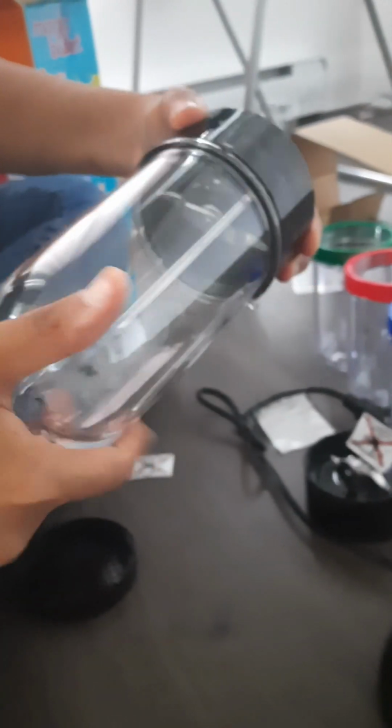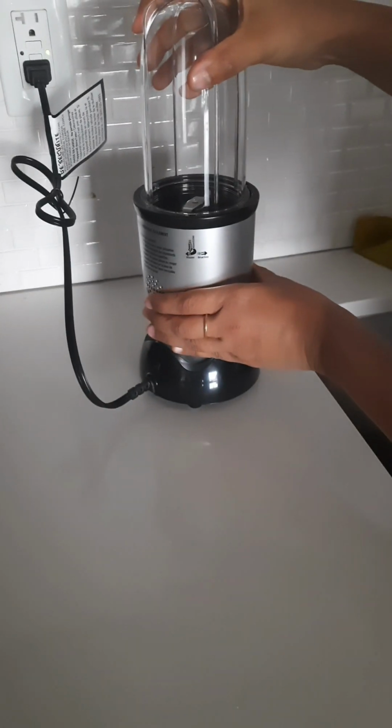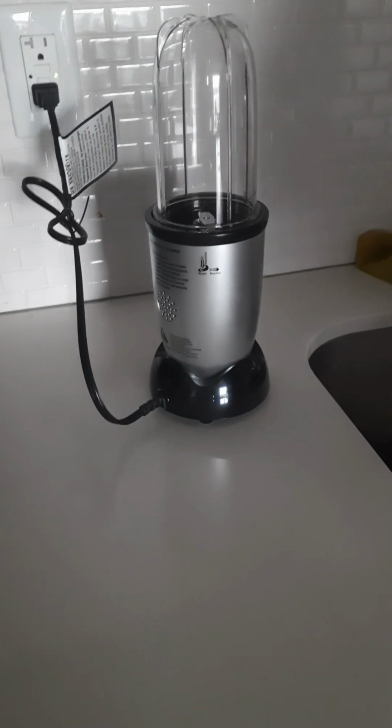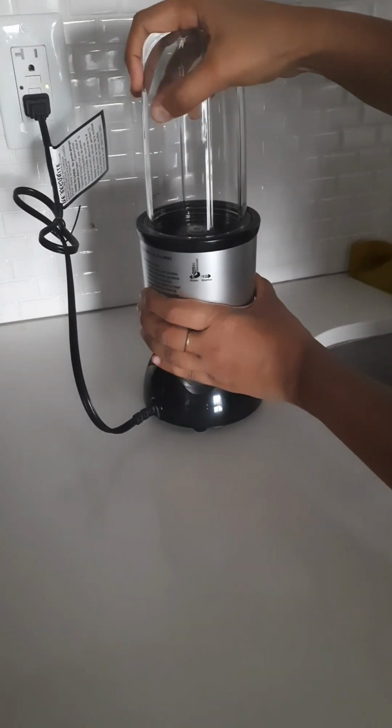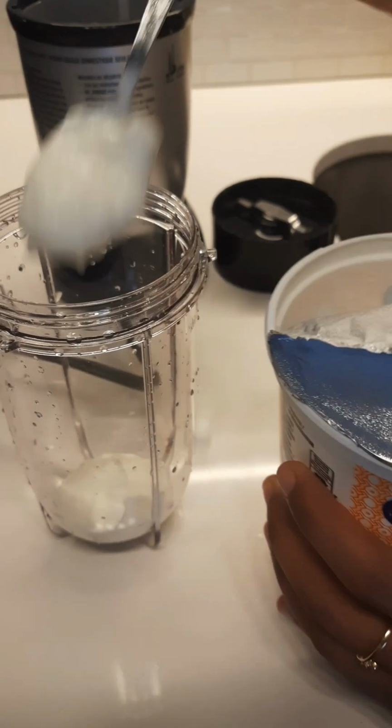Now let's fit the components together. So this is the blade and we'll fit it on the tall cup. Now let's fit it on the motor base. Pulse mode. Then we can even lock this up for continuous operation. So now let's test the Magic Bullet by making a blueberry smoothie.